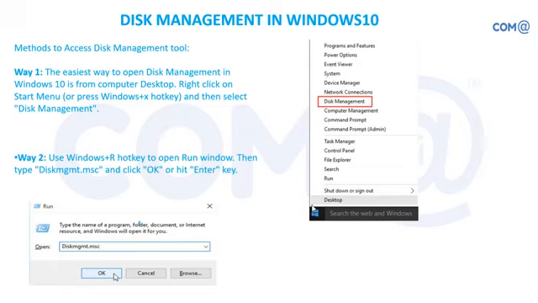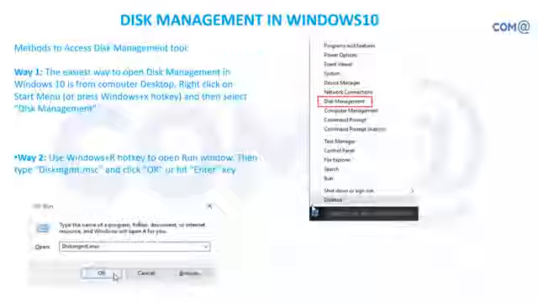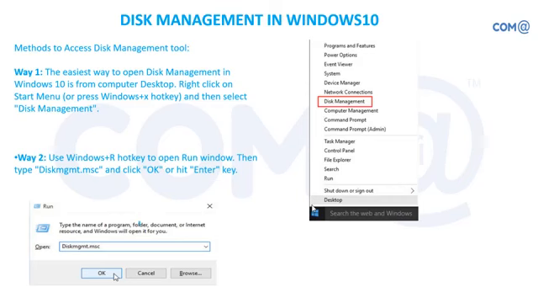So how do we get into disk management? Either you can click on the start menu and select disk management, that is, press the Windows key and X key, and you will get a right click menu that pops up, where you can select disk management. Or you can go to Run and type diskmgmt.msc. While speaking we say disk management, but the spelling you have to type is diskmgmt.msc. That's a program available in the system.